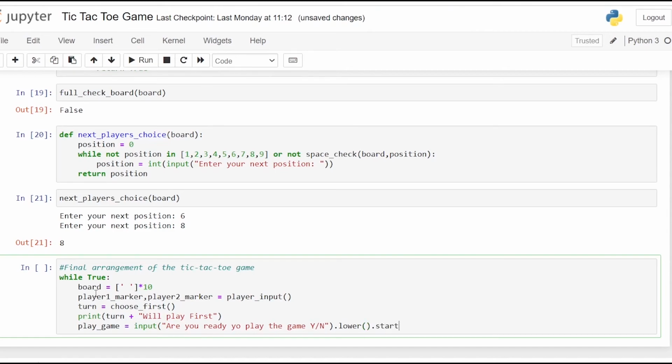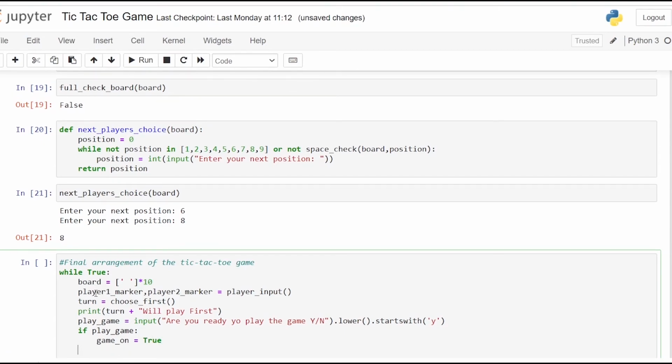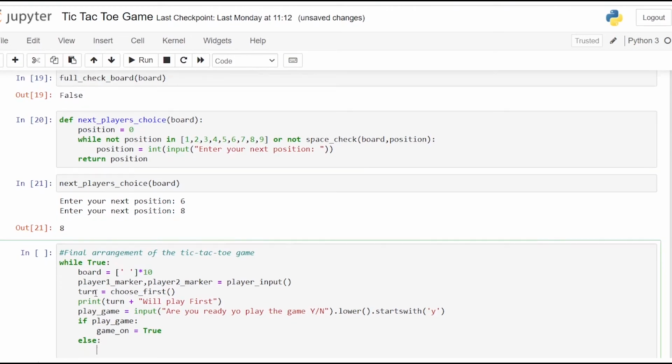So if the play game continues to be true, game on is true, the game continues. Else game on is false, it discontinues there.